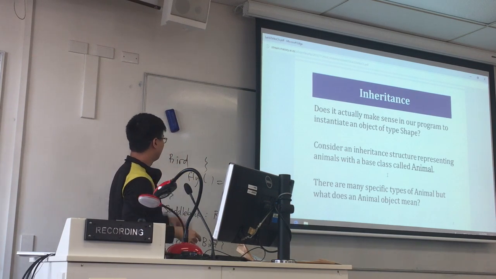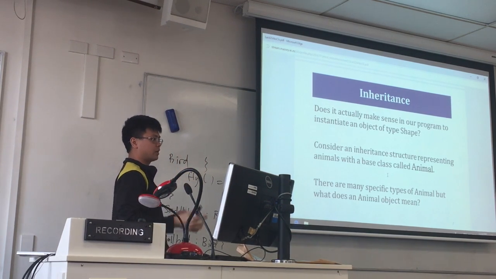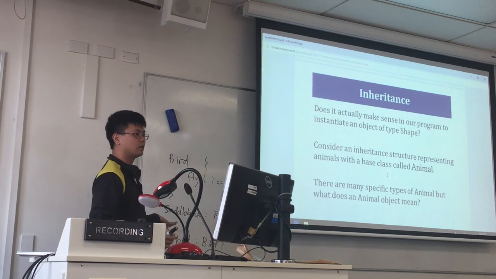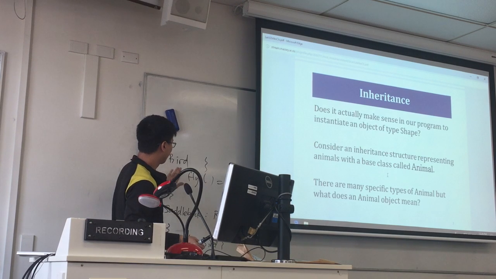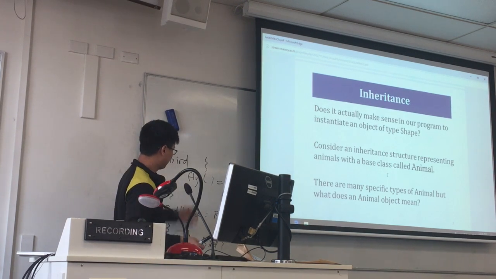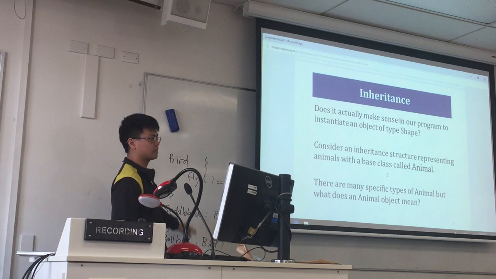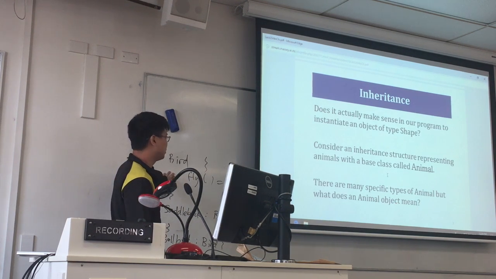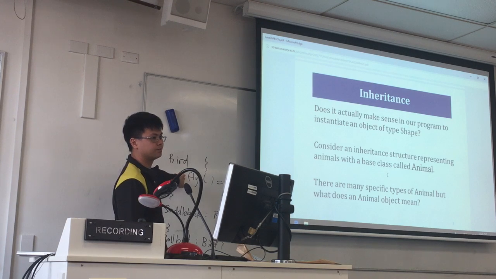Even though you can say, I cannot have a bird, I must have either a saddleback or bellbird or a more specific type, in terms of function, if you have two classes that implement the same function in the exact same way, then maybe that function shouldn't be abstract, shouldn't be pure in the base class.